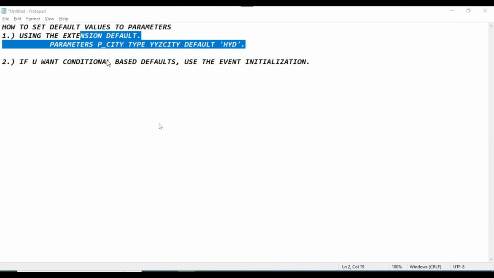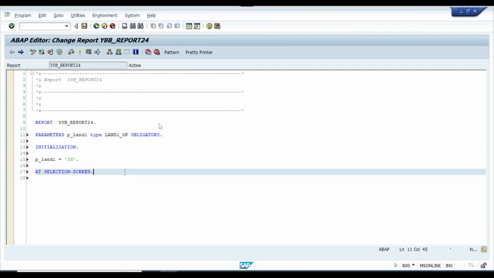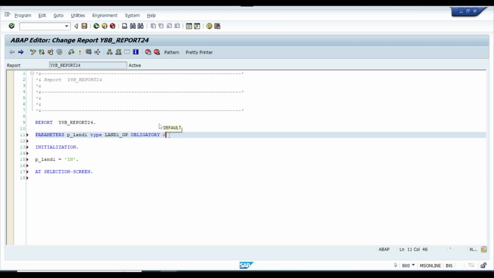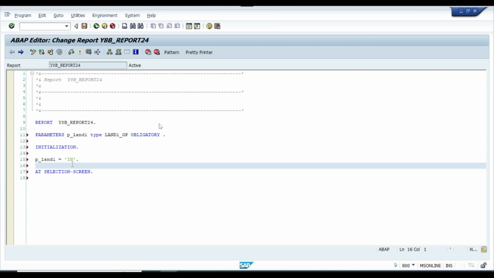Okay, sir. Now at performance, the selection time will also be different for both of them, sir? Ideally, yes. If you declare the default here, it will be very fast when compared to the code. Because if you write an if condition, my program has to check the conditions. The more the conditions, the more time it will take. If I have 10 users, for each user I am putting one default value. If Suresh says one country, Ramesh one country, automatically my program has to check the condition.